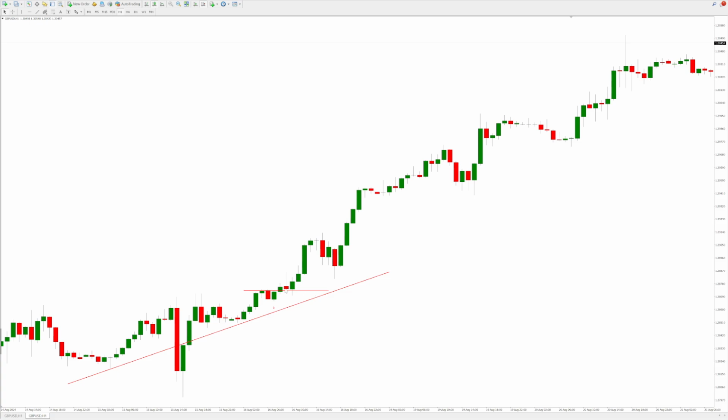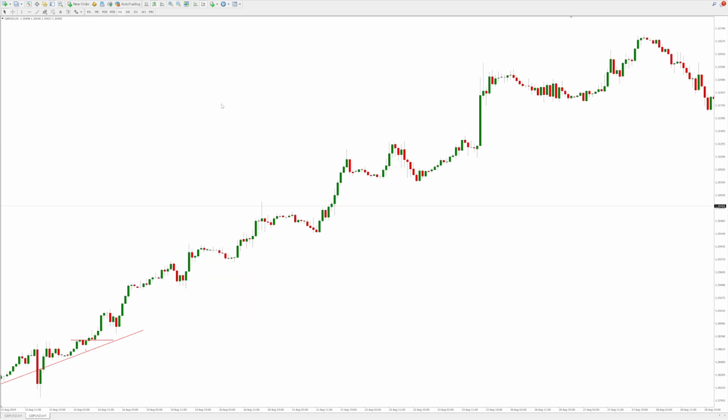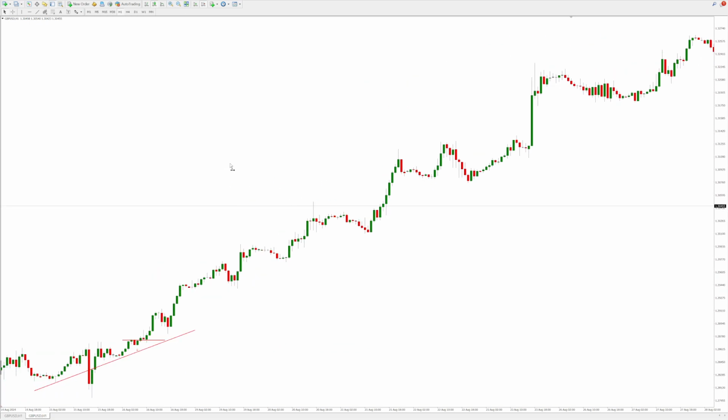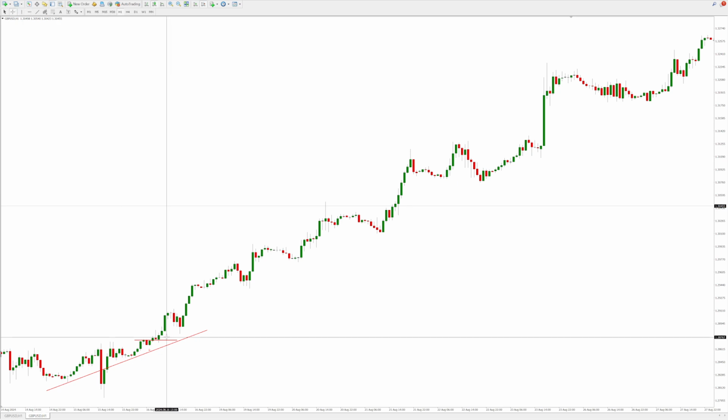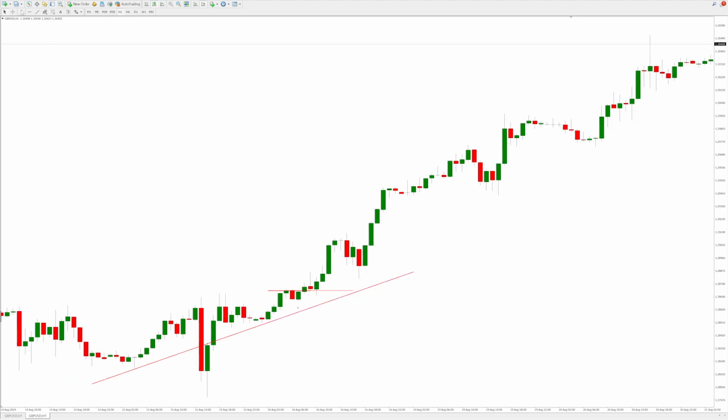As you can see, this is a textbook 3 inside up candlestick pattern that would have got us into this particular trend at the ideal opportunity for, as I said, almost 400 pips. It goes to show the strength of this candlestick pattern, provided you are picking it at the right place.